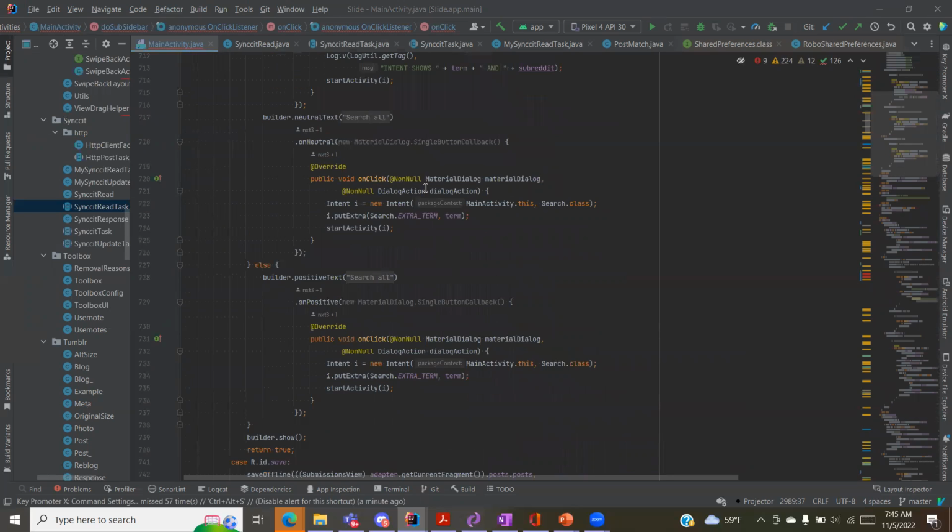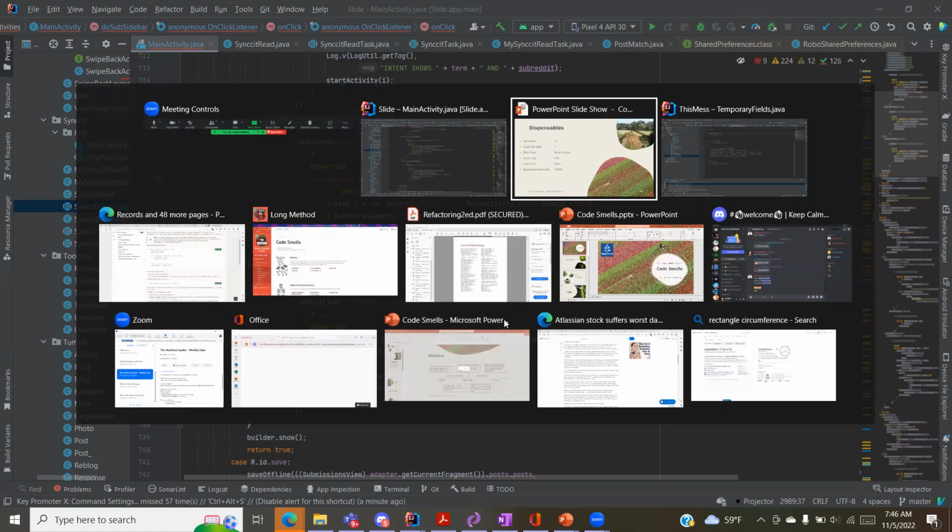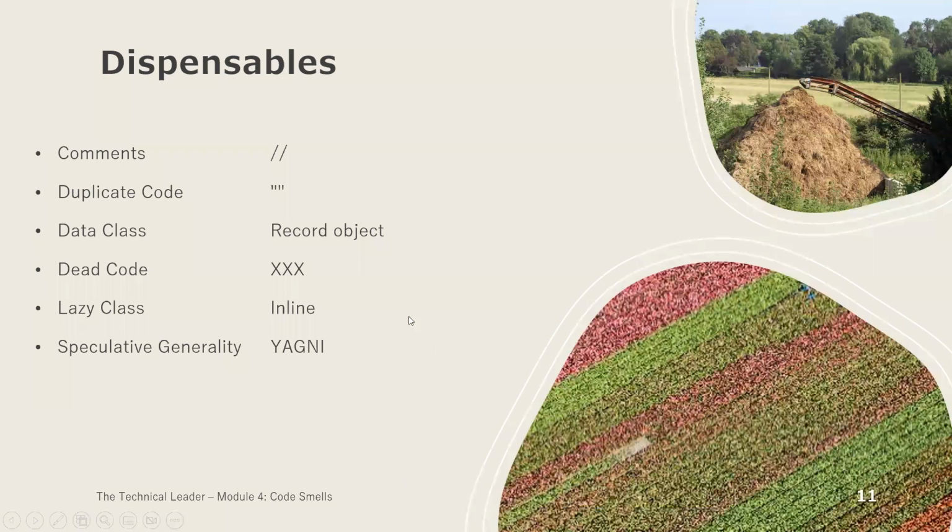Neutral text does an on-click and you've got to pass all this stuff in. This has an on-click, you've got to pass all this stuff in. It'd probably be a good idea to see if you can break that out into a method just to avoid the duplication. Yeah, that's someone who uses copy paste to build the class up rather than create a subclass. You've got this beautiful object-oriented language. Let's use the object orientation to minimize duplication.